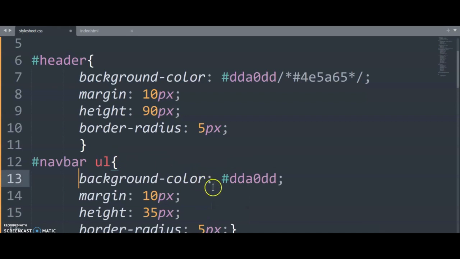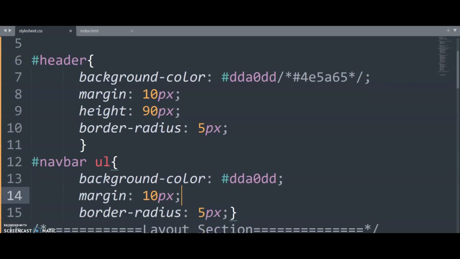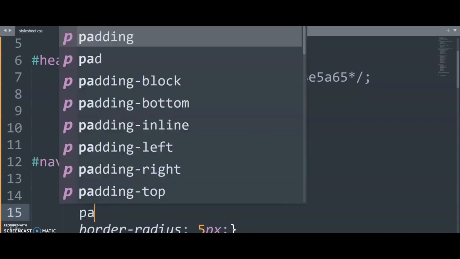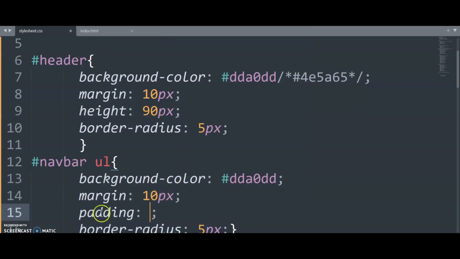We have the background color DDA0DD, margin is 10 pixel, height, we can remove the height. We don't have the height anymore. How about the border radius? We can also remove, oh no, we can leave the border radius there. Okay, we can add padding, just a little, 5 pixel.